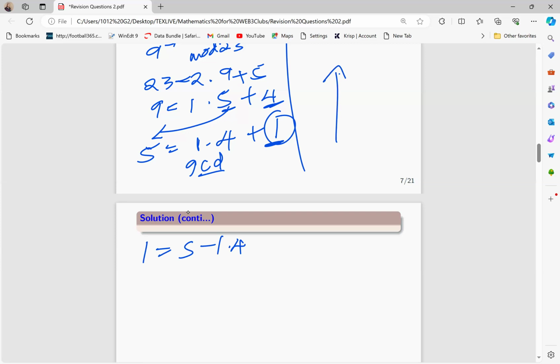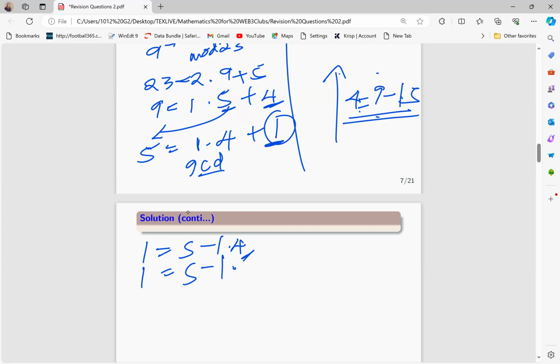So we've done the first one, now you need to replace 4 into this first equation. So this 4 becomes 4 equals 9 minus 1 times 5. This value here is the one you replace on the 4 here. So it becomes 1 equals 5 minus 1 times, and you replace this whole thing. This is now the new 4.